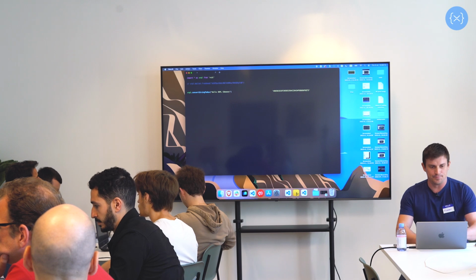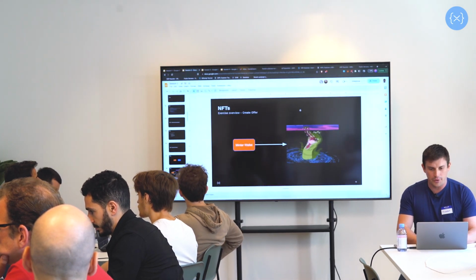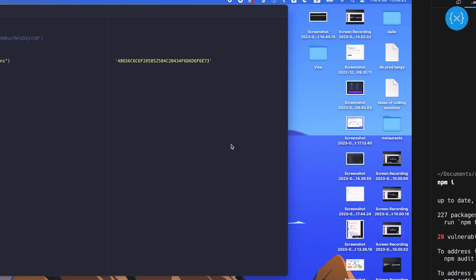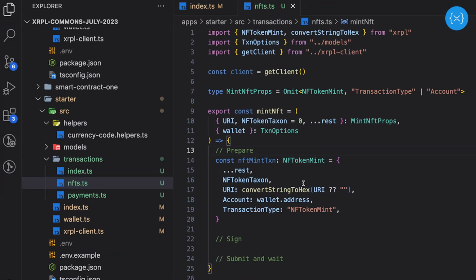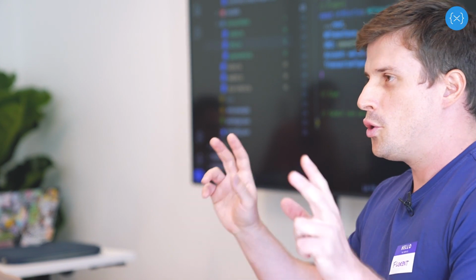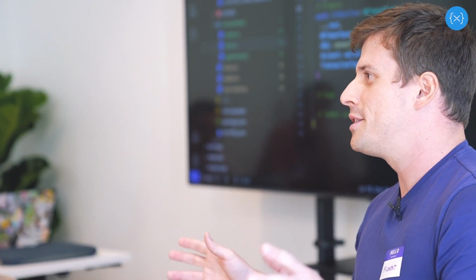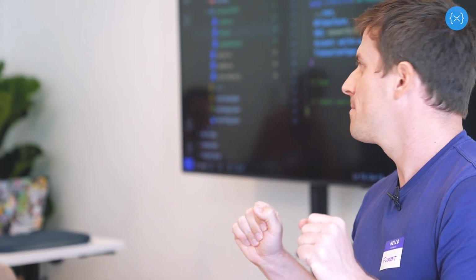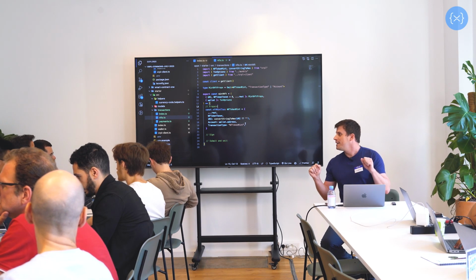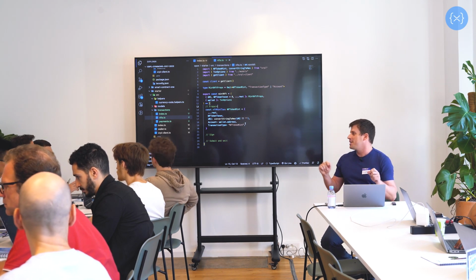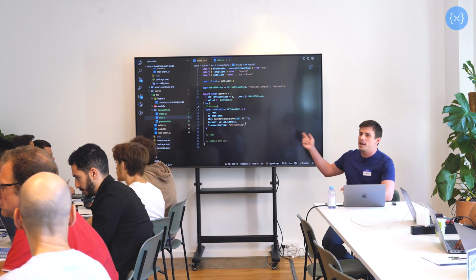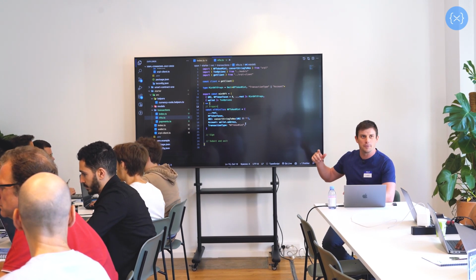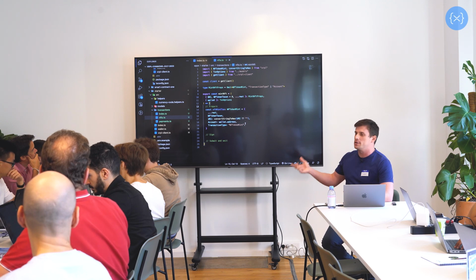All right. So now that we have done this, where is my code? Yeah, so we have prepared the initial transaction, okay? Do you remember what we need to do next? The autofill, yeah, exactly, because of the last ledger sequence and the fees. So the autofill function is going to do that for us.